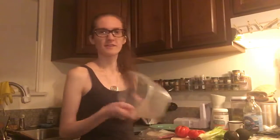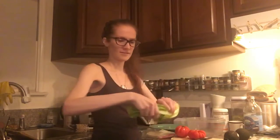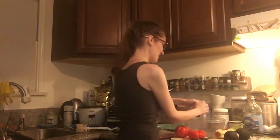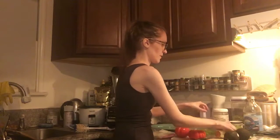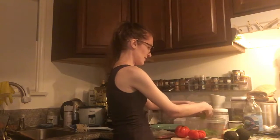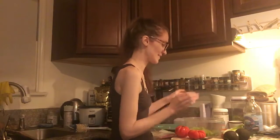I'm just going to start first with the ingredients that are going to go in the Tupperware container for the wraps. I'm just going to tear off some lettuce — just a little handful. I don't think my boyfriend wants a ton of lettuce, so I'll just do a little bit. I think I'll do one more handful. This really takes no cooking skills or anything like that. This is really easy.